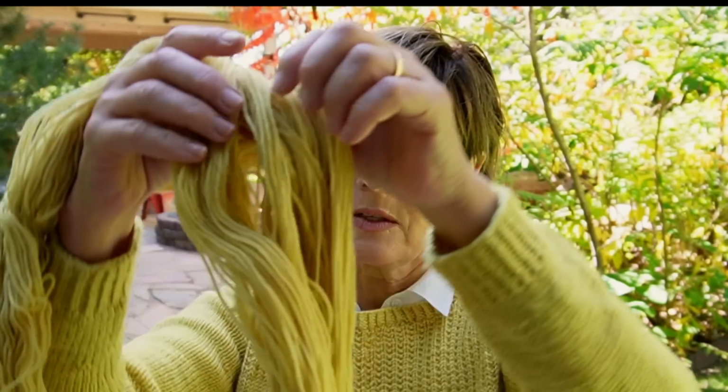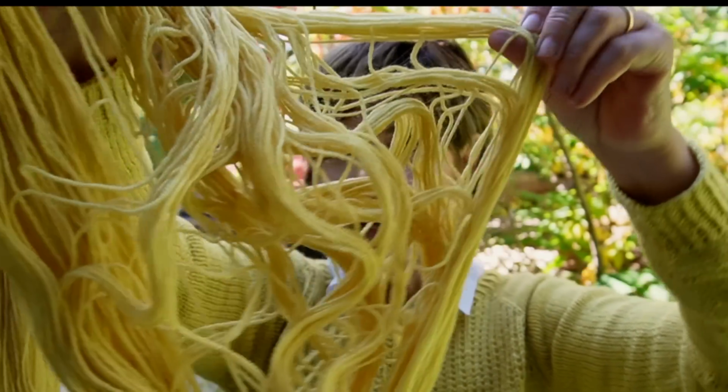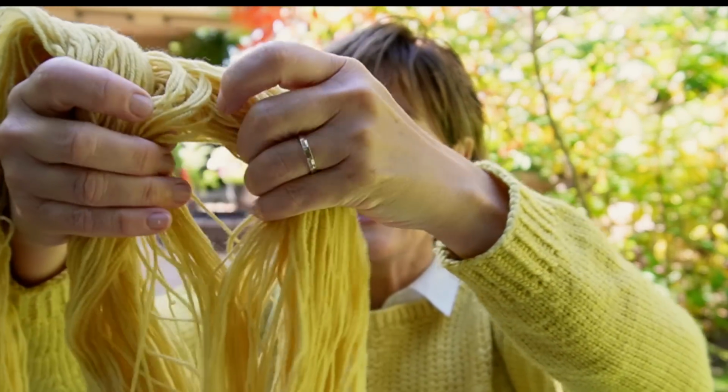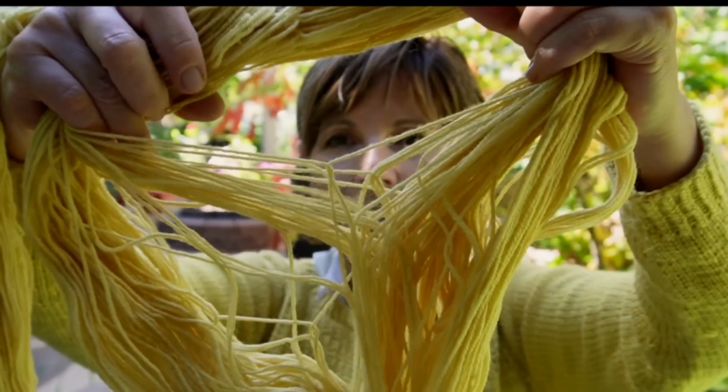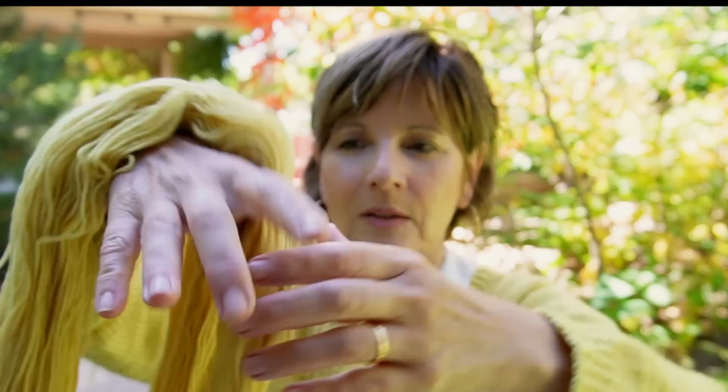I also wanted to show you on this one what I was talking about, felting, and how careful you have to be. I am super careful now because the avocado pit one, I felted it. I was pulling it apart, hoping it wouldn't break. So even though I was super careful, I wanted to show you this. See how these are sticking together? Those are felted together, very slightly. And once I cake it, they'll all come apart. But you can see how that's felted. And it'll be fine. But you saw how careful I was lifting and barely moving around.